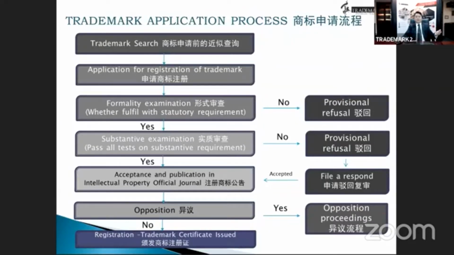In the next 3 months, probably, the MyIPO office, the trademark registry, will conduct the formality examinations. This is a preliminary examination. Basically, they just want to check your formalities, such as: have you fulfilled the statutory requirements? Did you give them a clear representation of the trademark? Or else they will send you a provisional objection, and you have to fix that as soon as possible, probably within 2 months.